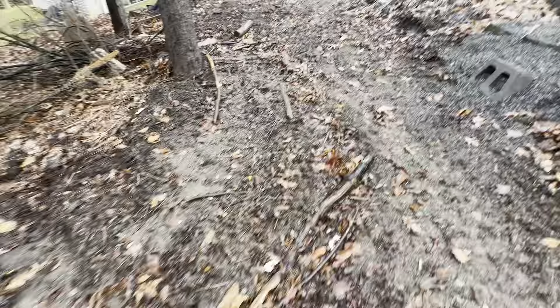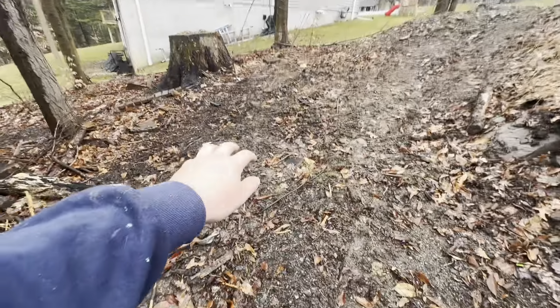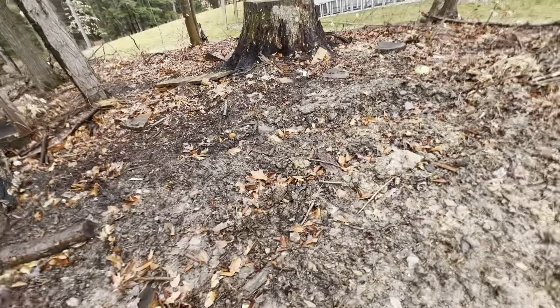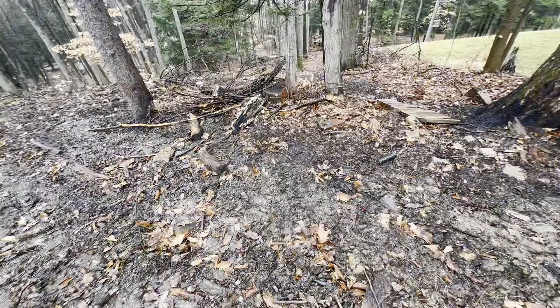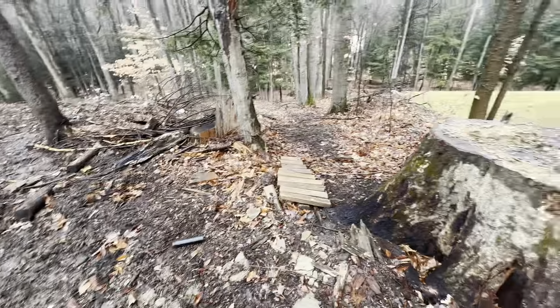A lot of you can probably remember right here at my roll-in for my trails, I had a really nice berm right here — and yeah, it's destroyed. It's not here anymore; there's literally no traces of it. It really sucks. We had an excavator come in, and it needed to get right here, and my berm was right here, and it's gone. So I'm gonna have to rebuild this whole thing, along with the start.